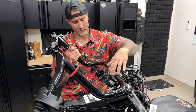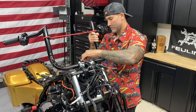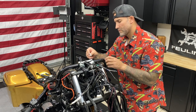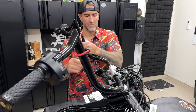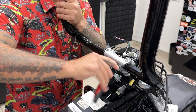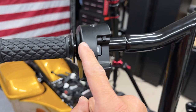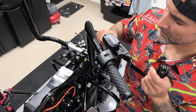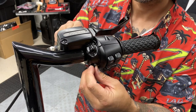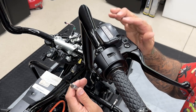Now that I have the grips and the controls put on the bars, I'll go ahead and reinstall the bars so I can get everything else back on. So I'm not worried about the bar adjustment right now — I'll adjust it later. I'm just trying to get everything else put back on the bike. So when I tighten down this clamp, I like to tighten them down evenly and then I'll torque them down in a cross pattern. Now I'll reinstall the front brake master cylinder. You want to make sure your run stop switch is seated properly on the housing. I won't tighten these down all the way just yet — I'll just get them secured to the bar. Once I sit on the bike, I'll be able to adjust the bars and adjust my controls and levers. And then I'll tighten everything down.